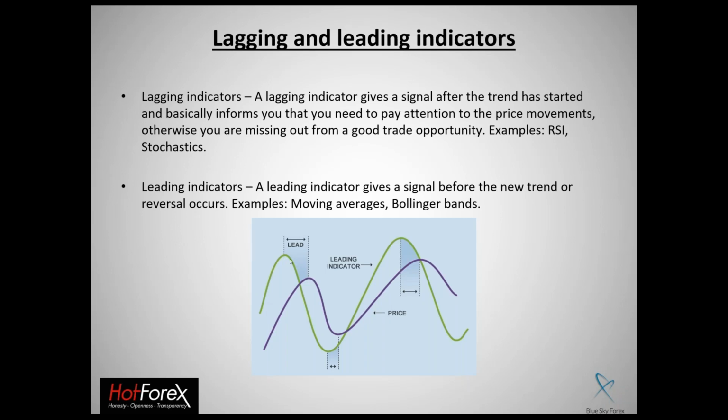Anyways, the leading indicator, as you can see on the image below, is that they already start indicating the future price movement. So if the price takes its time to actually reverse, a leading indicator is already hinting about the upcoming reversal. Okay. So the purple line is the price and the green line is this leading indicator. Okay, so just a visual representation as well of what it means.